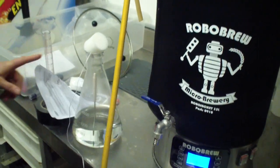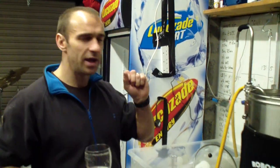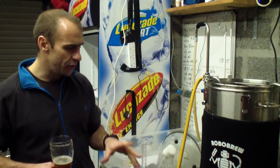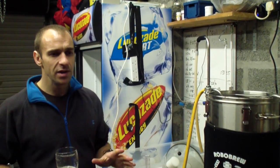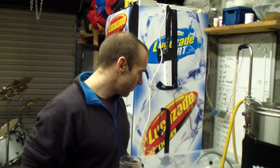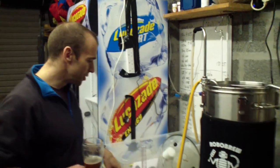The yeast that I'm using, which is the one that was recommended, Danstar Nottingham yeast, suggests that it's rehydrated. I've used a mixture of dry yeast, which you can just pitch straight in, and I've also used yeast which has been harvested previously. I haven't yet made a yeast starter. It's going to be one of my next projects. Watch out for a YouTube video coming soon to a channel near you. But this one suggests rehydration to get the best action from it. So we're in the process of doing that just now.